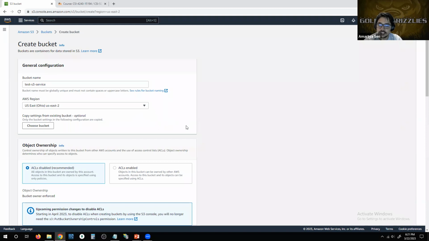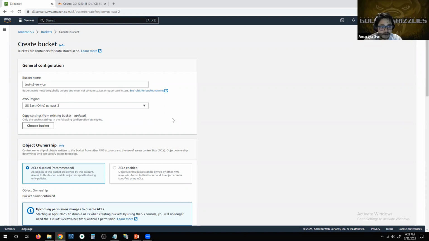Another thing to note is, at least on your free tier account or your beginner account, you get to create up to 100 buckets, okay? And if you need more than that, then you have to request Amazon for an increase in quota. They generally give it to you, and they will increase the quota of how many buckets you can use.